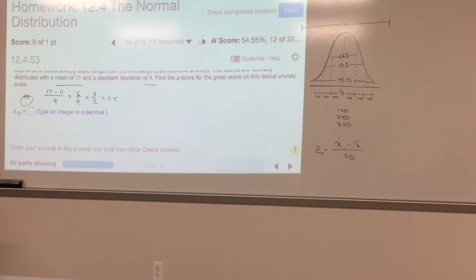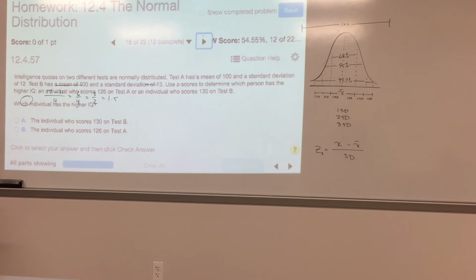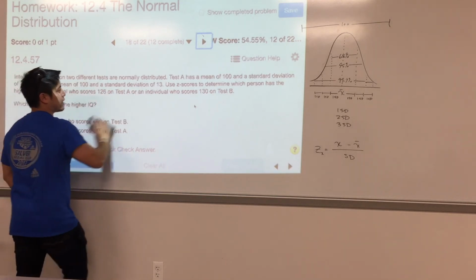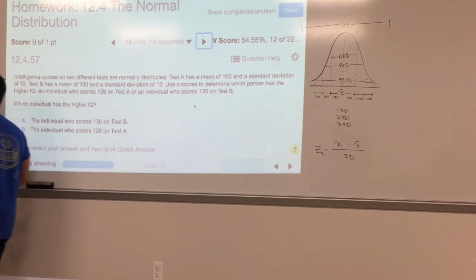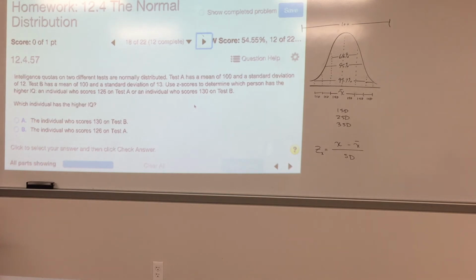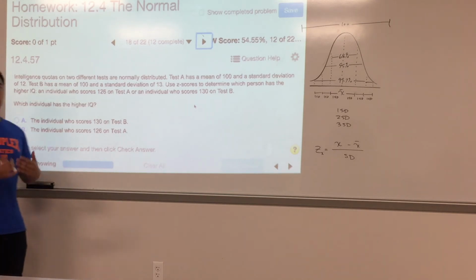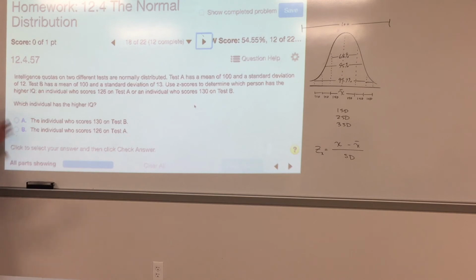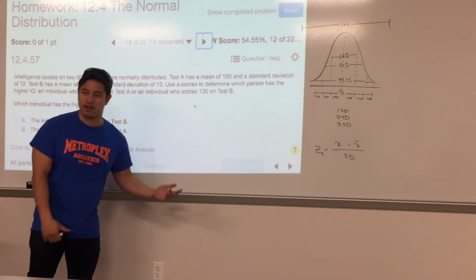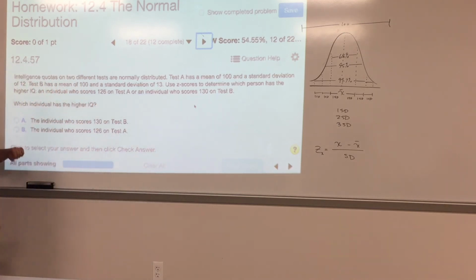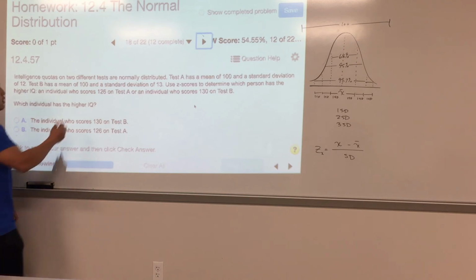Okay, I'm going to skip number 16. We're pretty much done. It's all the same stuff. Does that make sense, guys? Okay. So this is the last question I want to do for the semester. It's number 18. And this is where z-scores are really valuable because they help you compare two things. All right, let's take a look. This is a very valuable problem because up until this point, you're like, well, what's the point of having a z-score?